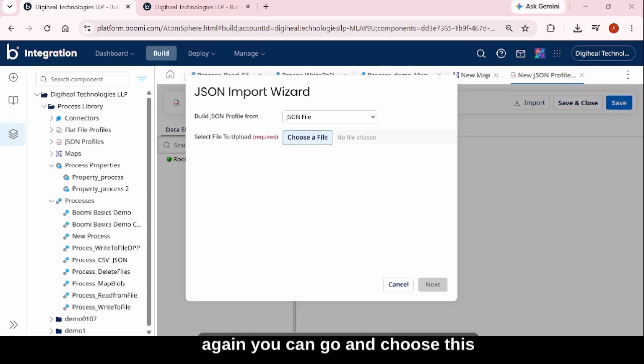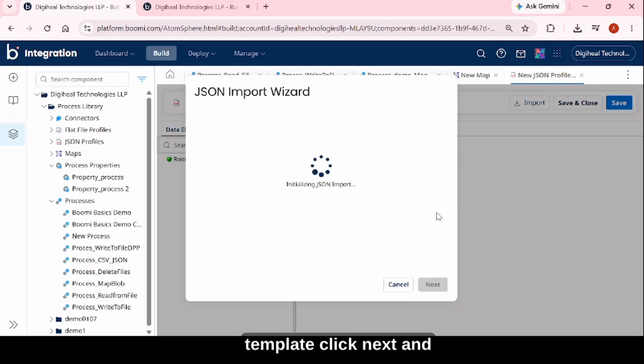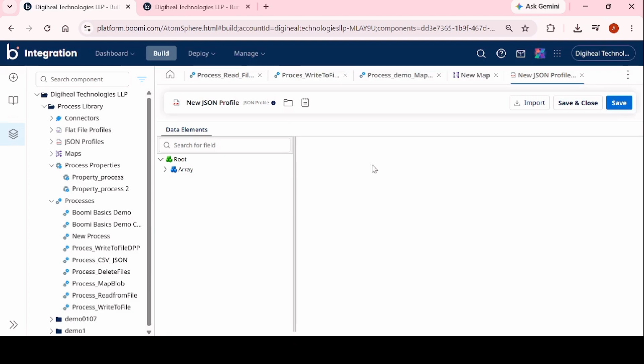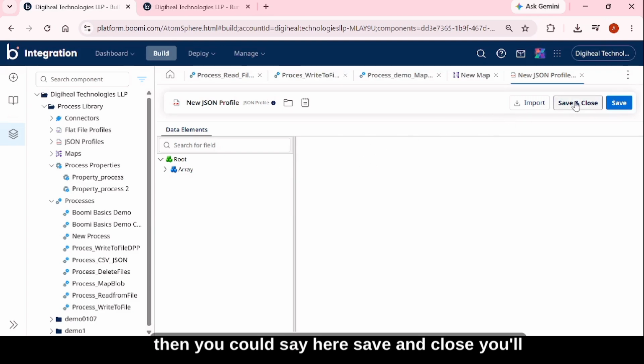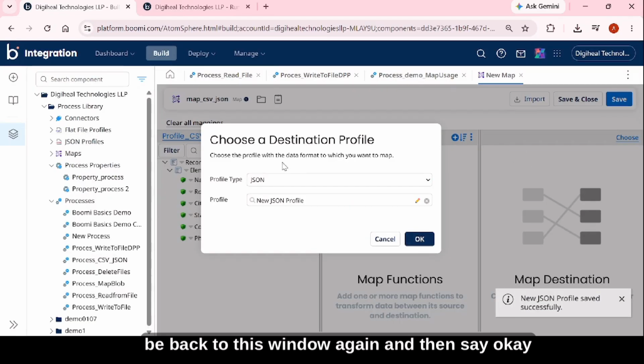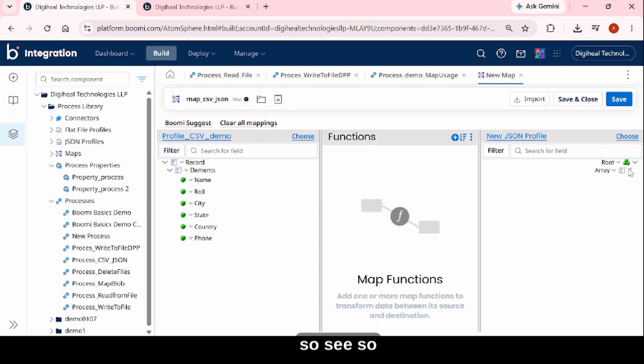So again, you can go and choose this template, click next, and then finish. And then you could say here, save and close. You'll be back to this window again, and then say okay.